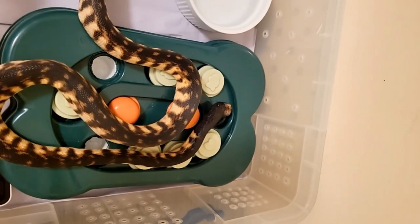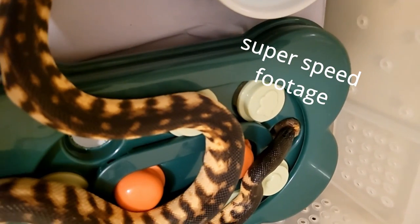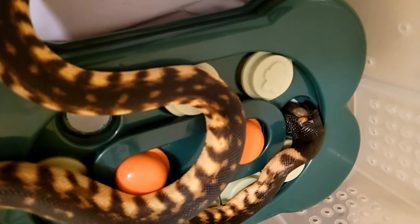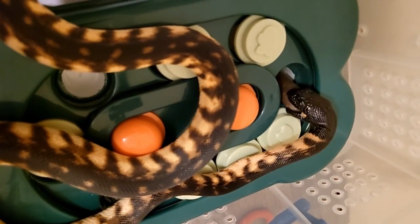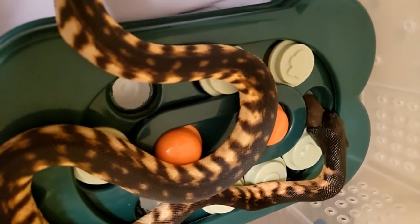I have a puzzle feeder for Maya, but I'm not using it much because I want every food item to be an opportunity for target training for her. Once I'm confident that she understands the target, I'll start putting the puzzle feeder in there and I'll target her out of her hide and just let her go to town.